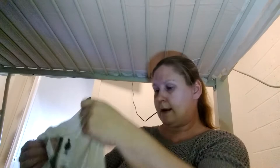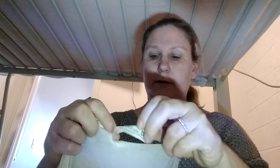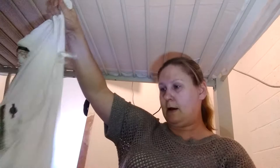I looked at this shirt — it doesn't go for much but I thought it was cool so I got it. It's from Pink Owl, size small, although there's no way this is actually a small — it's super oversized. It's got sequin embroidery on the pocket and on the sleeves. It's a long sleeve cream-colored shirt.